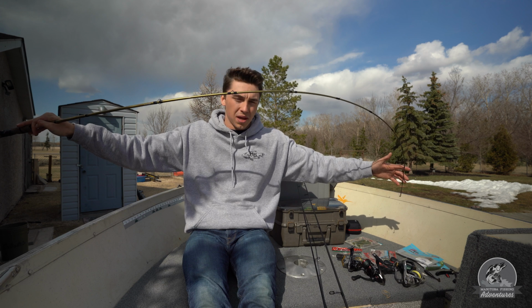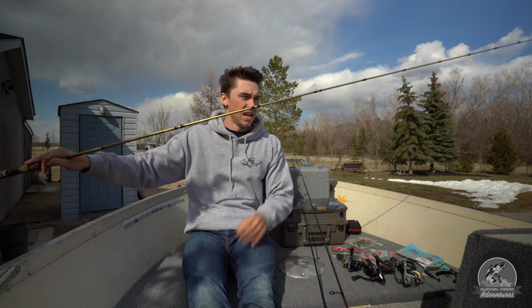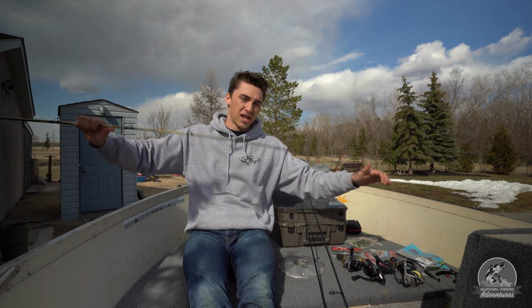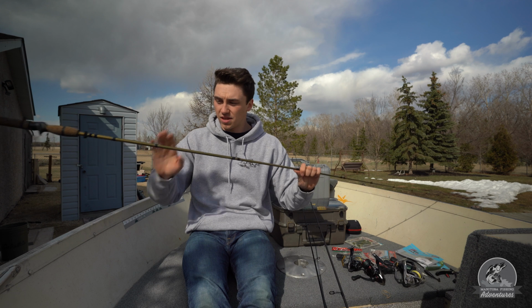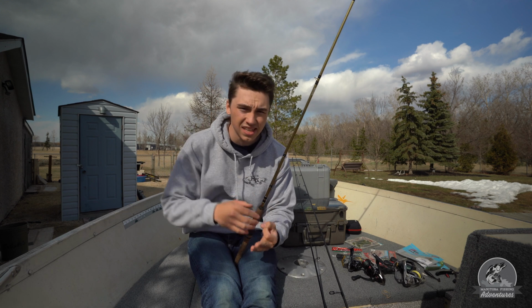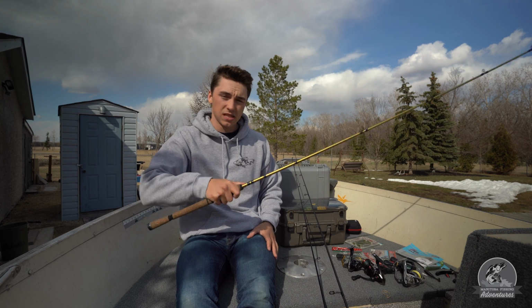You still have to do it a bit, but it's less work for you. The rod is taking most of it. If you have a fast action, there's not much of the rod bent, and when it sets the hook, there's a chance it could quickly swim forward, release the tension, and it pops off, right? So this is a moderate action when you're trolling spinners, crankbaits, deep diving baits. It works a little bit better. It's nicer for that specific reason.